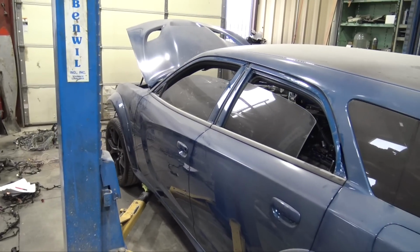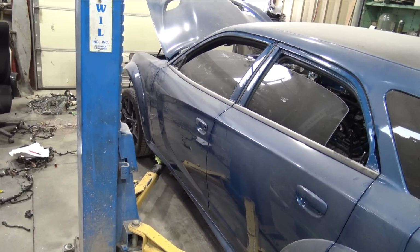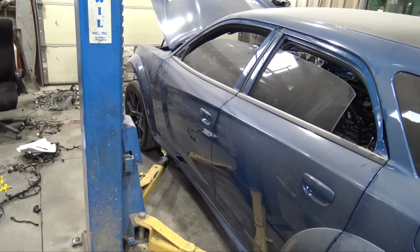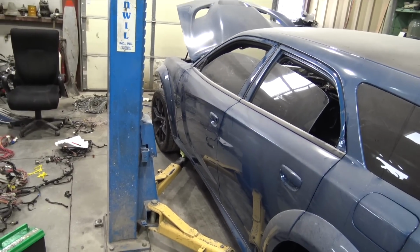Having a few issues getting the Charger to key on and then go into the run position. So I can't get it to go into accessory and I can't get it to go into run or start. One thing I did do because I wanted to see how many modules I could take out of the system while it will still be able to key on.